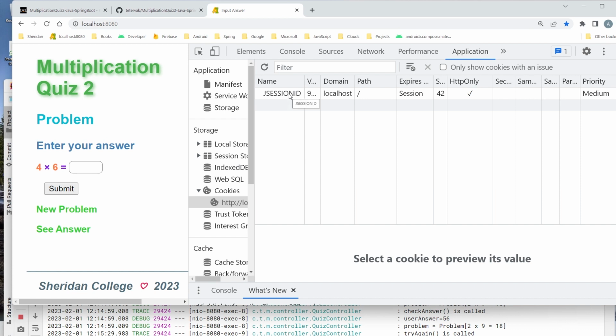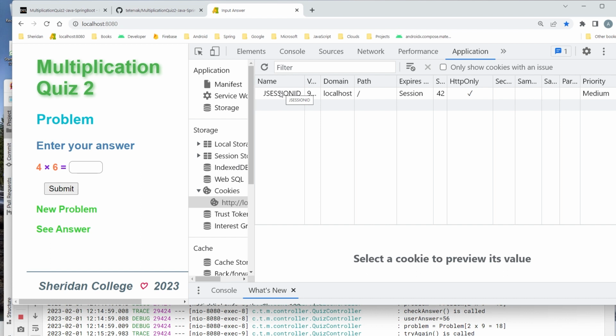Right? When the browser received the response, it displayed the page and inserted the cookie. Okay? So what is the next default behavior? When I enter a number, it will be submitted in a new request, and the new request will contain the session ID cookie so it can match the data. Okay?